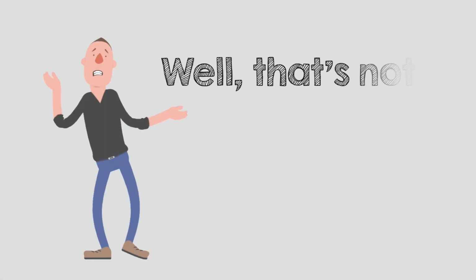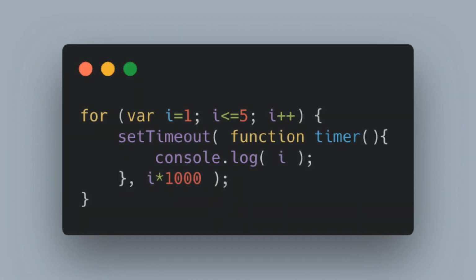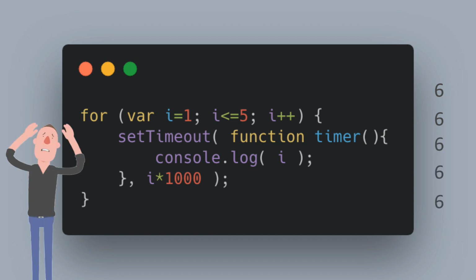Well, there's a reason this question is being asked in an interview. It's not that straightforward. Let's explore why. Before that, let's look at what the actual output for this code snippet is. The correct answer for this question is that the number 6 gets printed 5 times, separated by 1 second each. Mind blown? Just wait till you hear the explanation behind it.